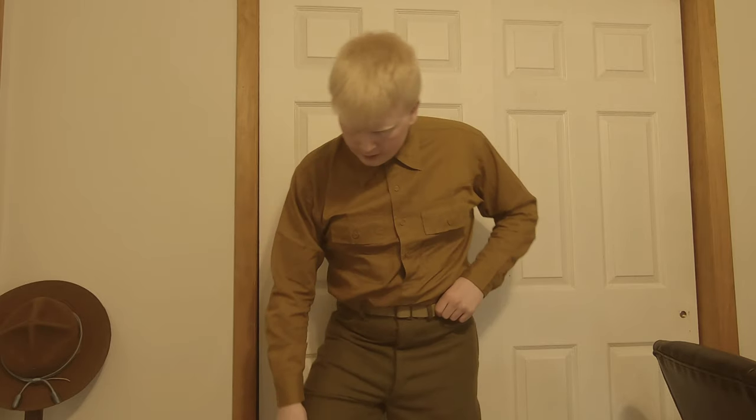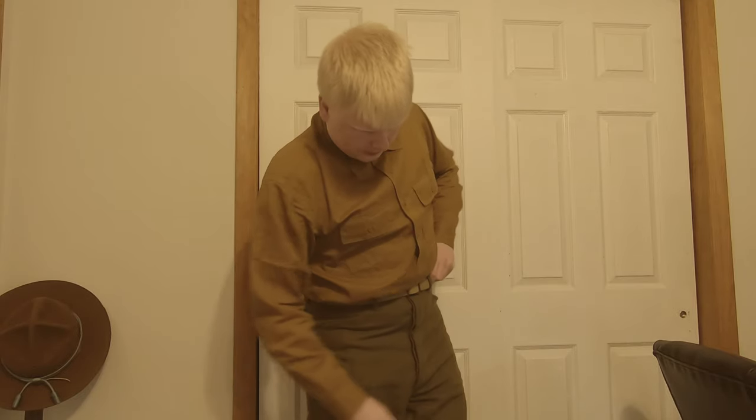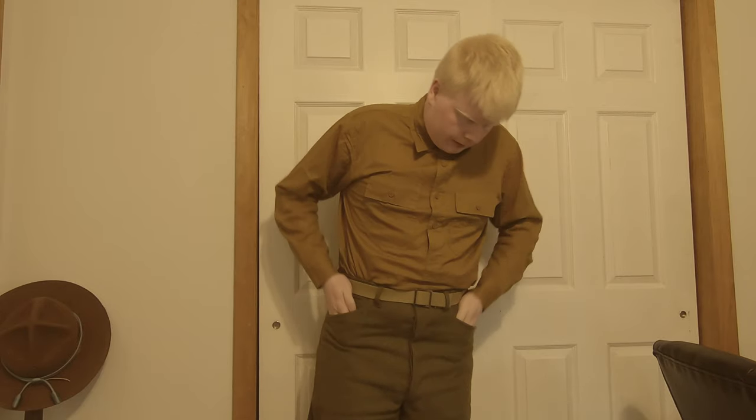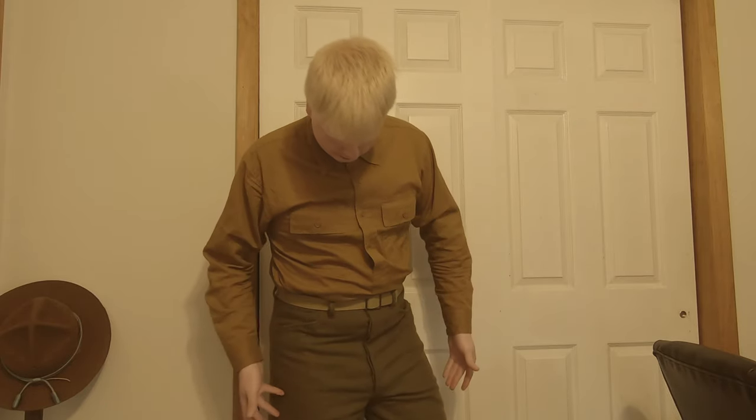Now, pants, I'm wearing the 1917 wool trousers. They got some padding on the inner leg right by the knee, also on this one too, on both legs. They are made out of wool, they're kind of itchy wool, so that's something. These were made for the war, when the U.S. was running out of green dye, so that's why they're more of a khaki color instead of the darker OD, like the Model 1912, because where did we get pretty much all of our green dye? From Germany, so couldn't really get green dye after 1917.